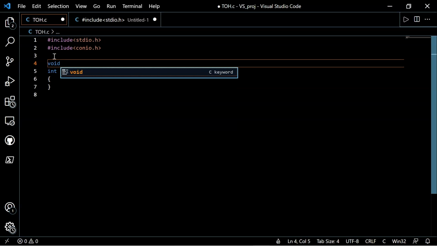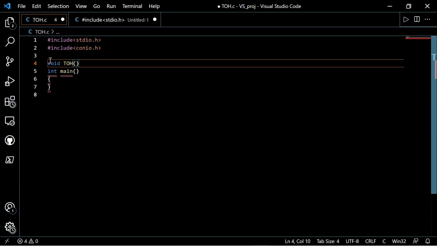So we'll do that: void TOH, and inside this function we'll pass a few arguments. The first argument will be the number of rings in our TOH problem. So let's call that variable n, and the subsequent arguments will be the source tower, destination tower and helper tower.